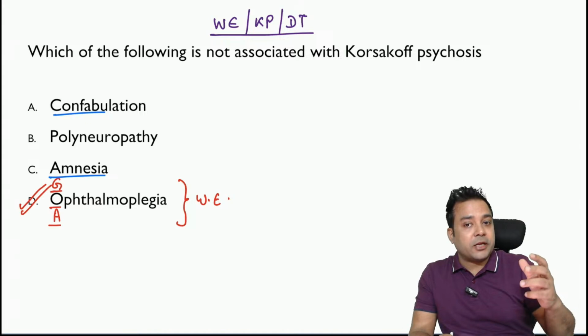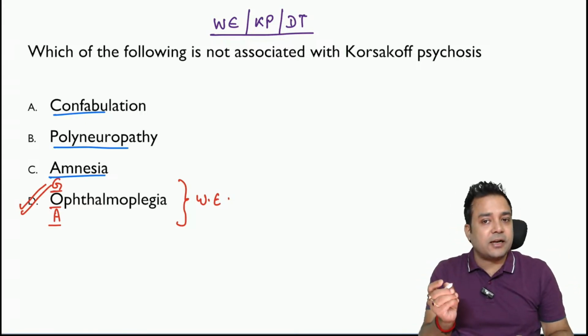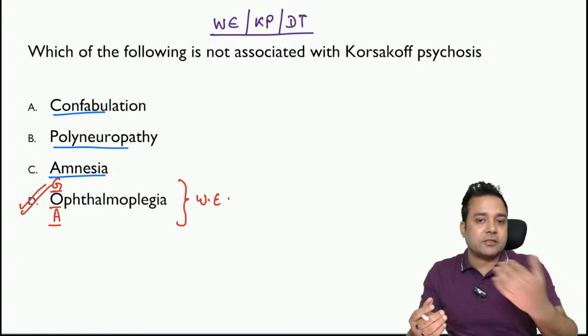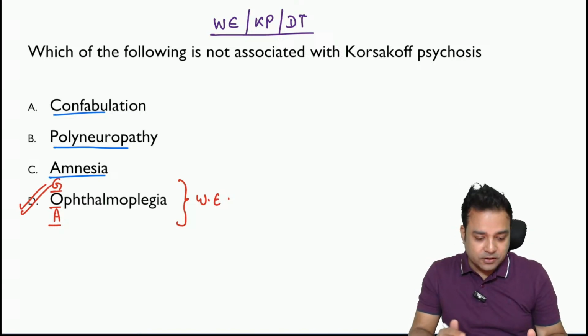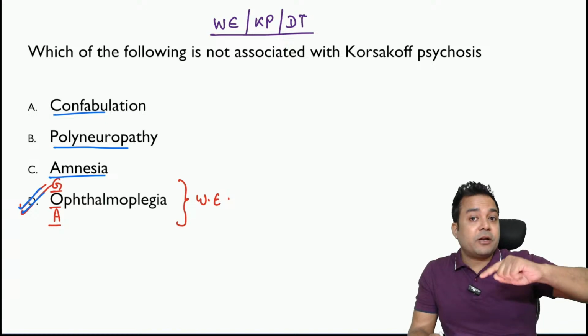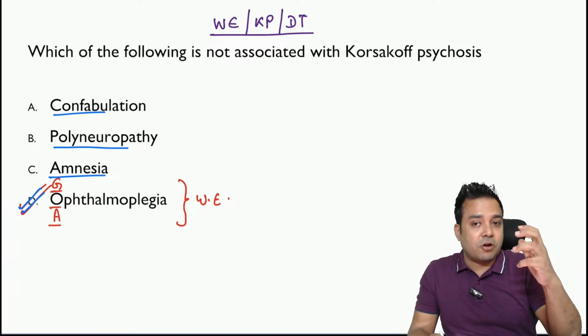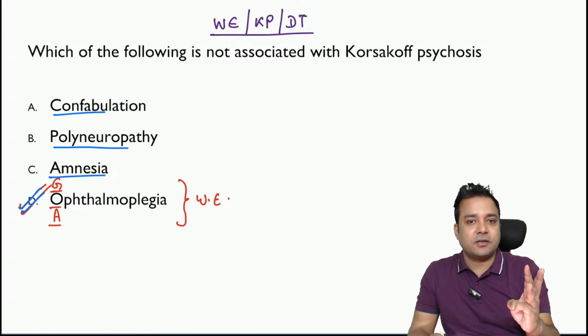Global confusion, ophthalmoplegia, ataxia. But amnesia, confabulation. Amnesia is loss of memory. Confabulation is filling the memory gaps with false stories. And polyneuropathy can be seen, right? Neuropathy can be seen in Wernicke's as well as Korsakoff. That is mainly due to the nutritional factor. So that is why your answer will go with ophthalmoplegia. What is to be given first during management of alcoholic poisoning cases? Always thiamine to be given first.